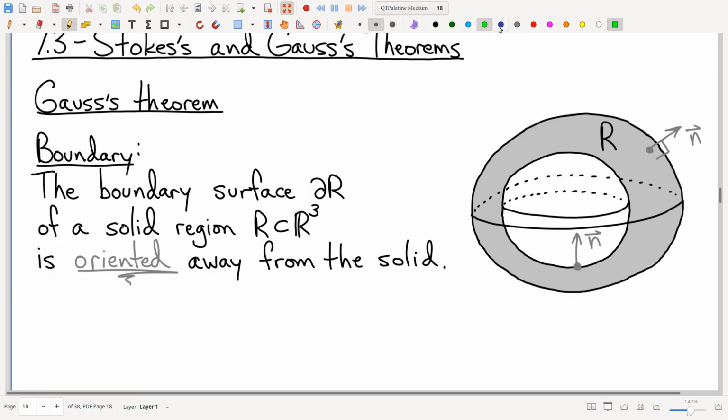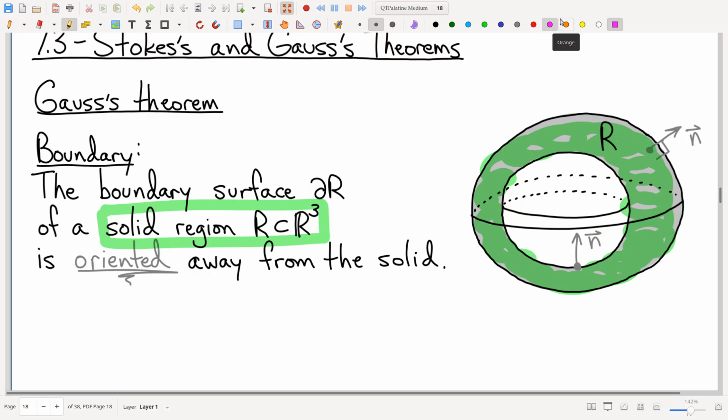Now, some of this you already can imagine if you have a solid three-dimensional region. So something kind of like this. Imagine that you have Play-Doh, right? And you kind of trap some air inside of a lump of Play-Doh. It's actually a three-dimensional solid thing, and there is thickness in the Play-Doh. The Play-Doh is a solid, but there's a kind of an air bubble in between, right? Something like this, just as a for example. And I think you could probably imagine that the boundary is just the border between where the Play-Doh is and where the Play-Doh isn't.